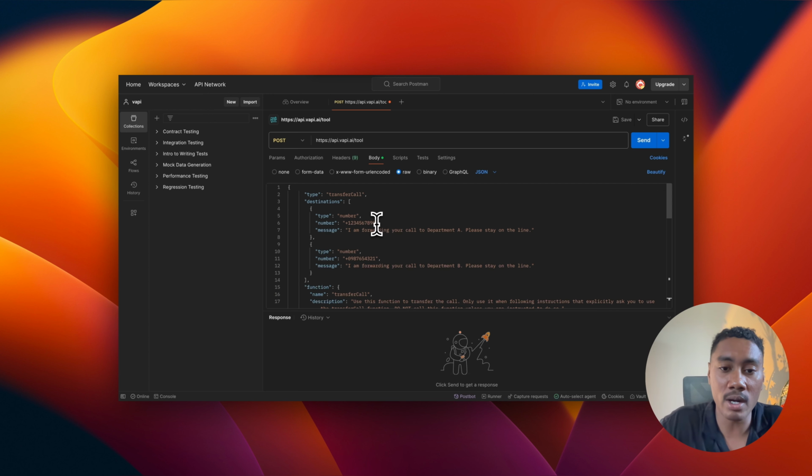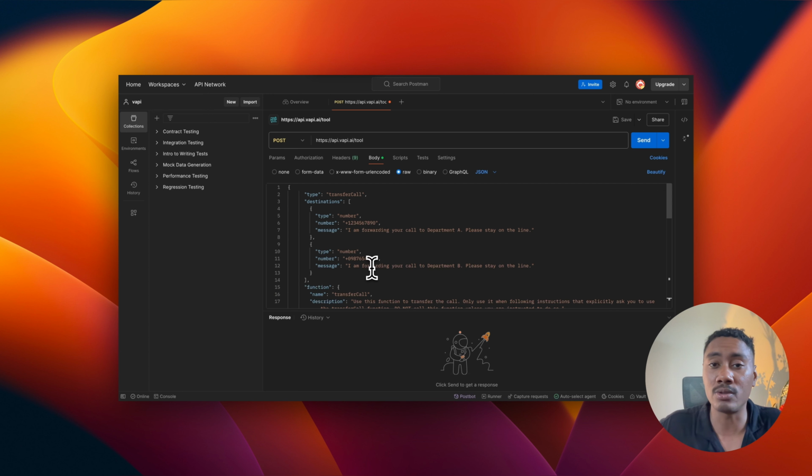So now I want to modify these phone numbers so that I can make the call transfer. It's very important that we understand that if we use Vapi's built-in phone numbers, the call forwarding functionality will not work, and you will experience a lot of call drops. That's what I experienced myself, and it was very frustrating, and I realized that it's just something that's happening with Vapi.